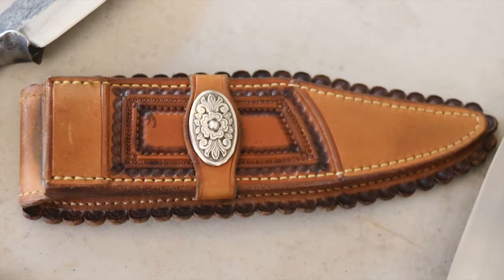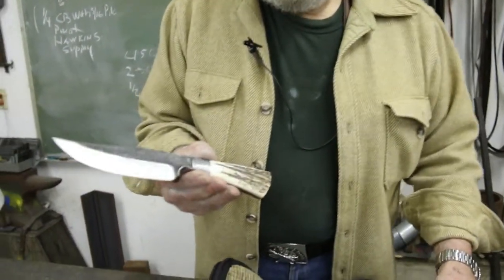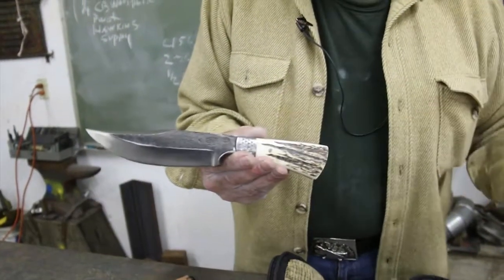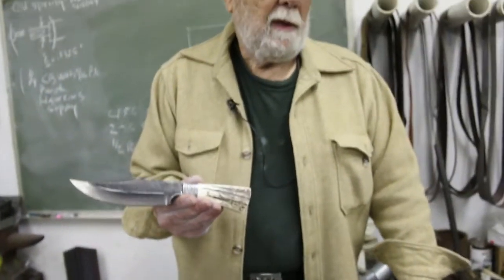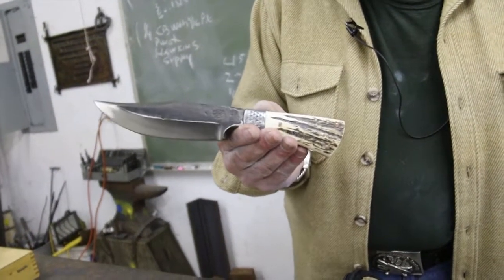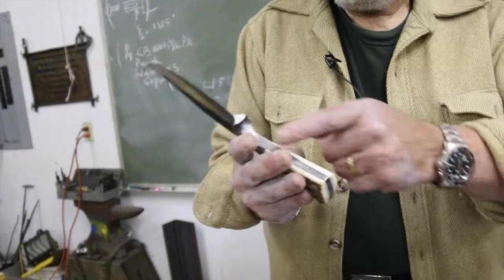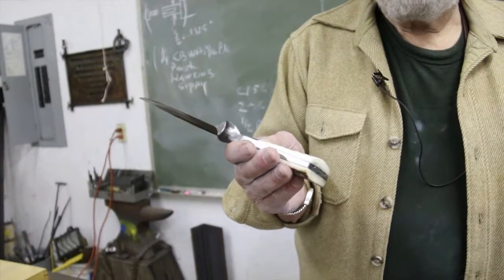The little Brut de Forge knife I made reference to earlier is a knife which is forged — you can still see the hammer marks in the upper portion of the blade. Brut de Forge is a French term that means rough and unfinished, and that's exactly what this is. It doesn't deteriorate from the knife's ability to act as a cutting tool, but it just doesn't have the spit and finish of a fully polished knife. It has a little integral guard which has been forged in as part of the forging process, making it a little more unique than some other knives.